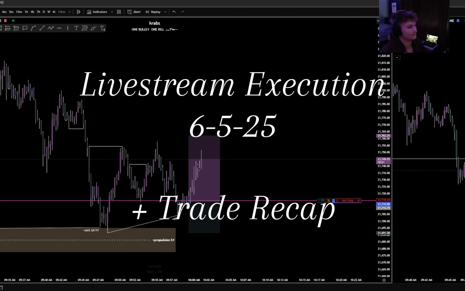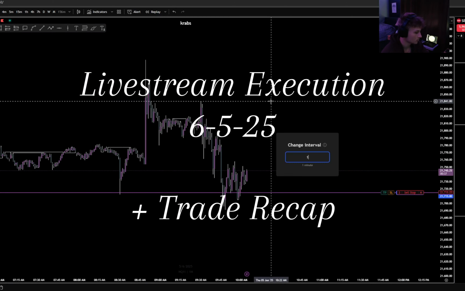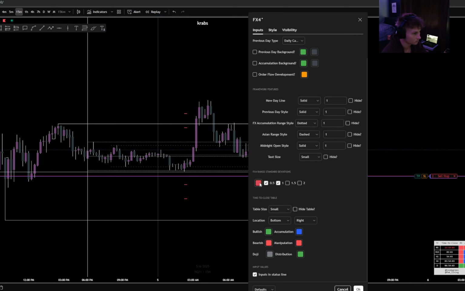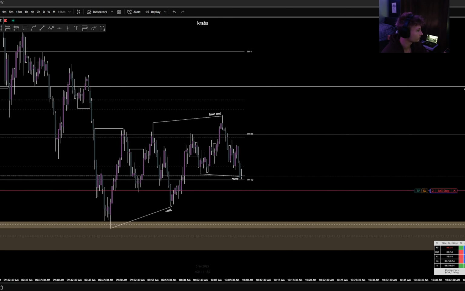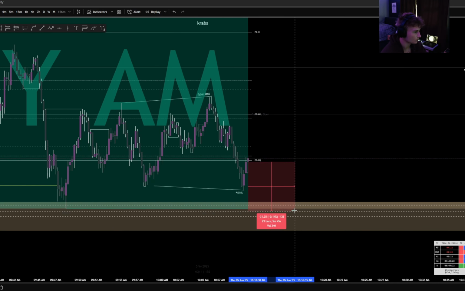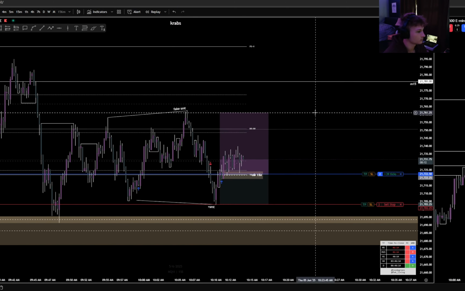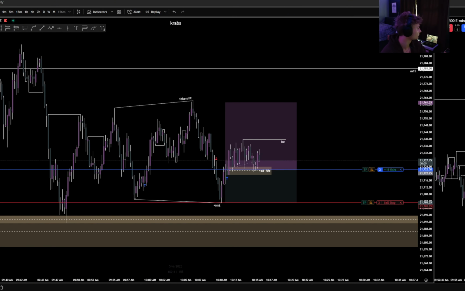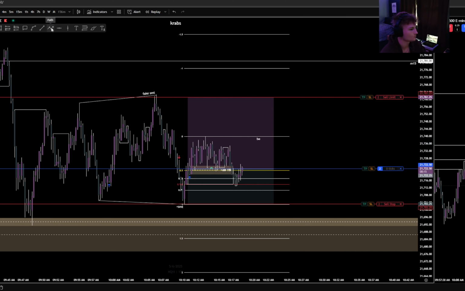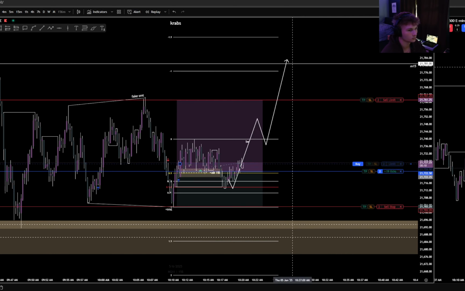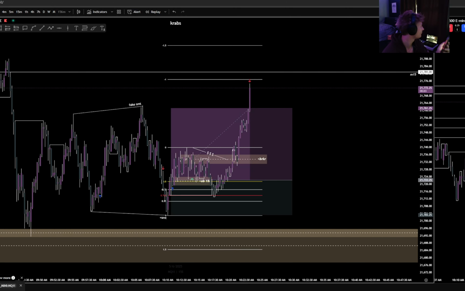Know what low-hanging fruit is and target that. Now, what does that mean? You probably hear multiple times, low-hanging fruit, low-hanging objectives and targets. If you're short, what's the closest short-term low? If you're entering on a 5-minute chart, where's the nearest 15-minute low? Where's the hourly low? That's going to be the closest one. If the market just keeps dropping, how far away is that?